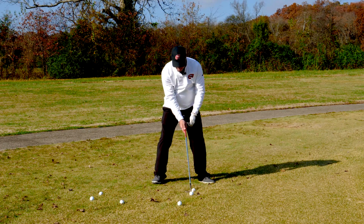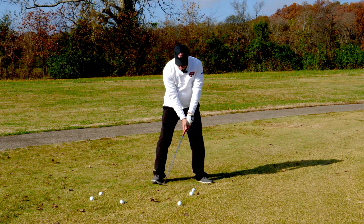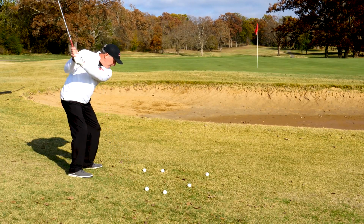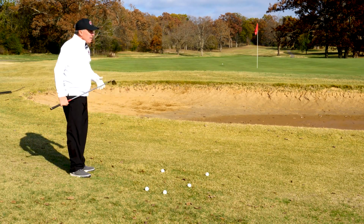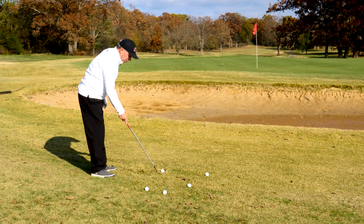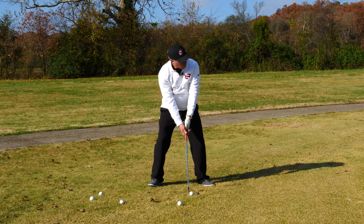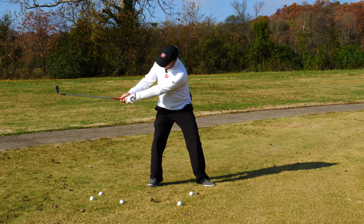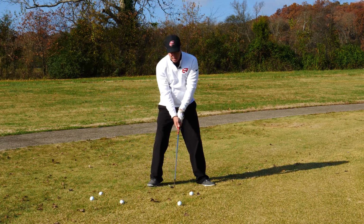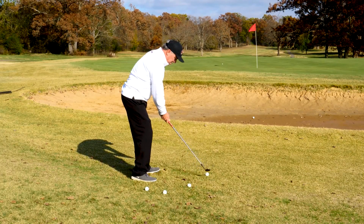So I'm much wider with my stance because I'm trying to make the club level through here. As I take it away, I don't want to do anything with my wrist, but as I swing it through, when it lands right here, that ball ought to stop on a dime as it comes through. Again, the setup is very similar to a bunker shot. I'm getting a little wider, getting my knees bent quite a bit more. As I take it away, the only thing I'm not doing is cocking my wrist up like any other shot, because I'm trying to make this a U-type shot at the bottom. So no wrist hinge on the backswing.